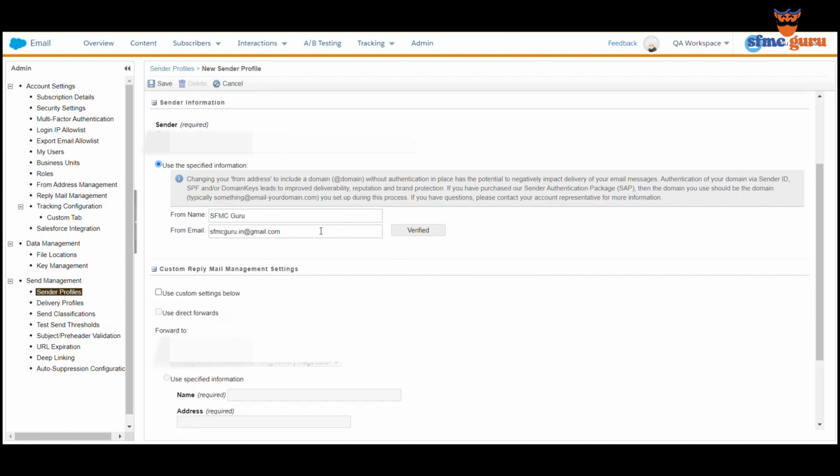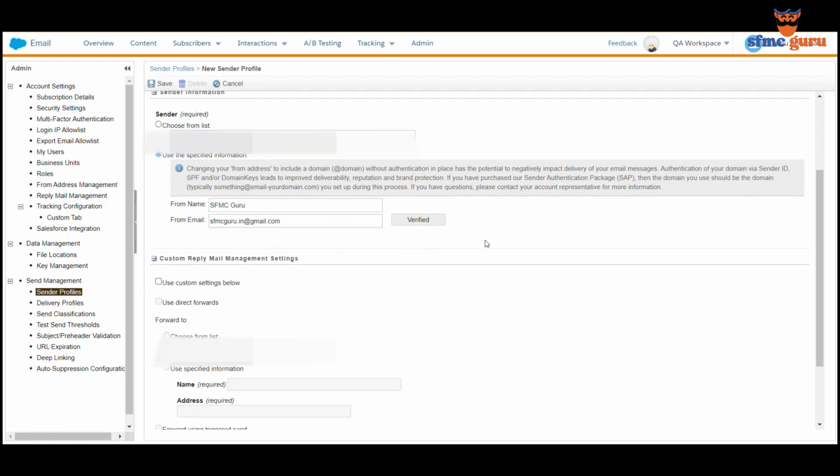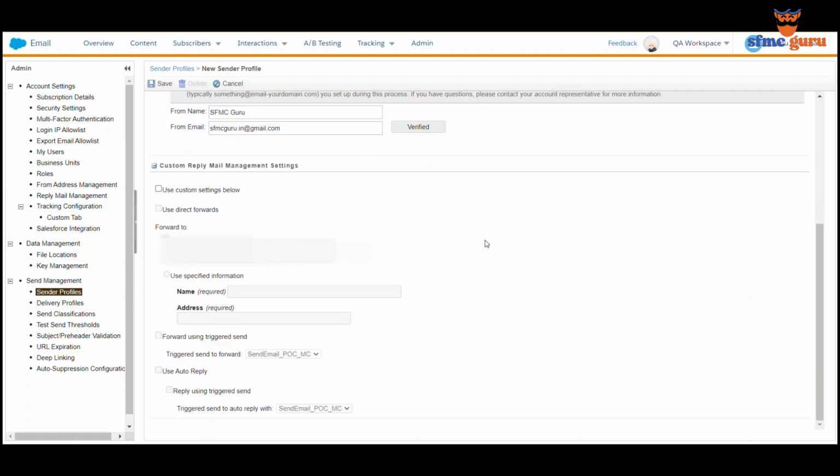If it is already verified, it will give the status as verified. The next details to update are the custom reply management settings. I'll use this for when somebody replies to your email, to specify where that email should come. I'll give SFMC Guru and the same gmail.com address. Okay, I'll save the settings.